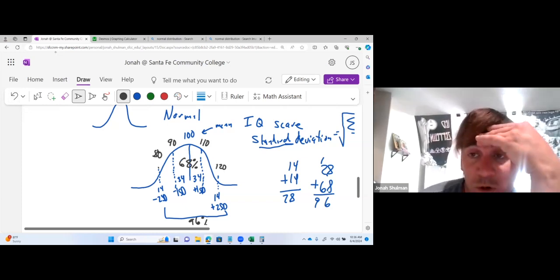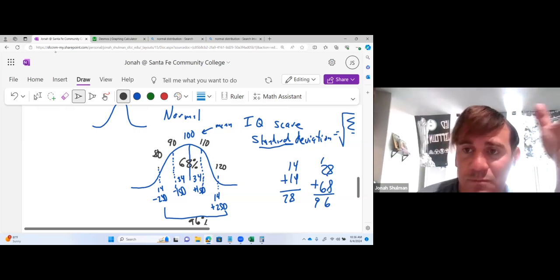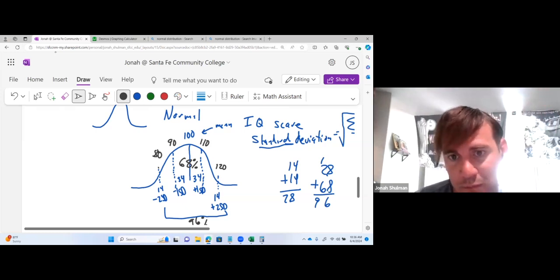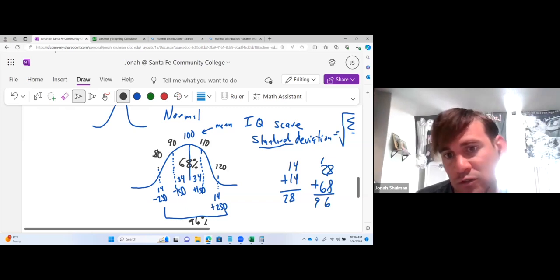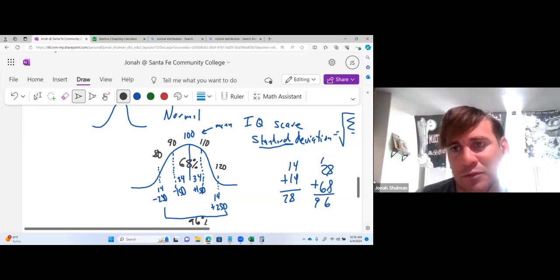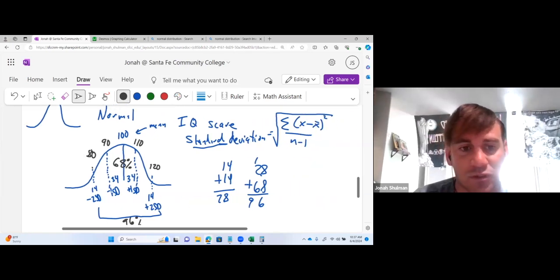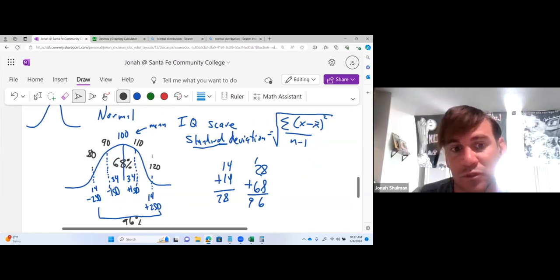So you do have super smart people, but there's not a lot of them, right? You do have people who are slower, but not a lot of them. Most people, 96% of people, are going to fall between an 80 score and 120 score. I don't really know exactly what the standard deviation for IQ is. We could look it up, but I just used 10. That's why the 10 is such a big number, because it shows the difference between the scores.